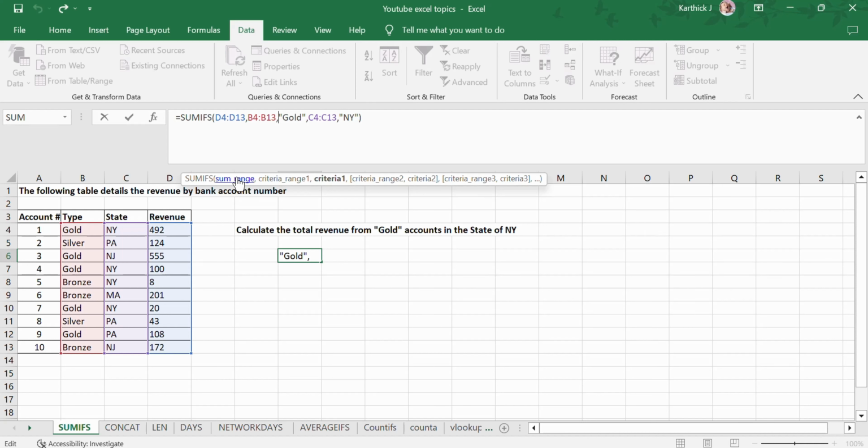Let's jump into the fourth one, which is DAYS. Whenever you want to calculate the days between two dates, you can use this function.